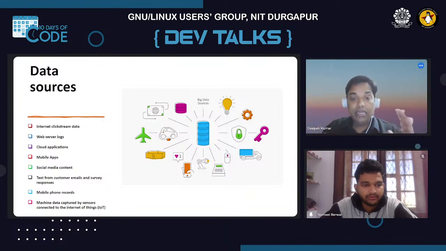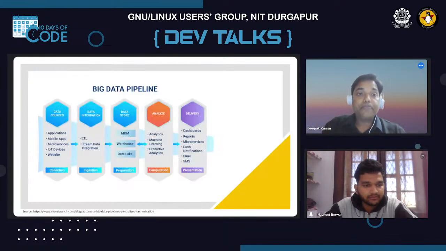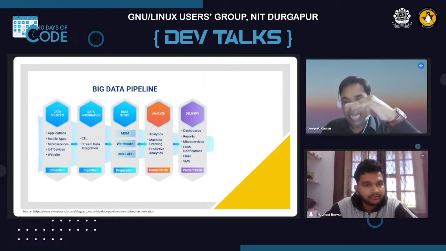So based on this data, we are building analytics tools. You are utilizing software to get insight out of that, so that we can solve customers' problems, right? Now, here is one example of how the data pipeline works. To understand analytics, you have to understand how the flow of the data is happening.